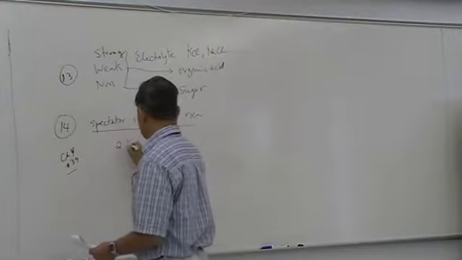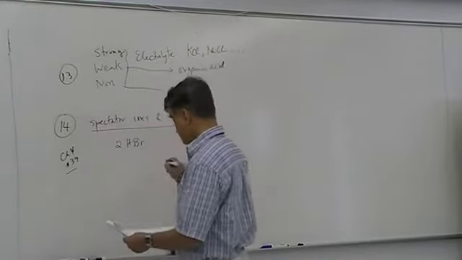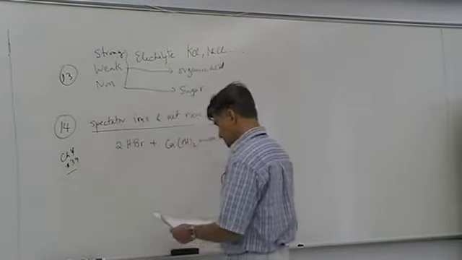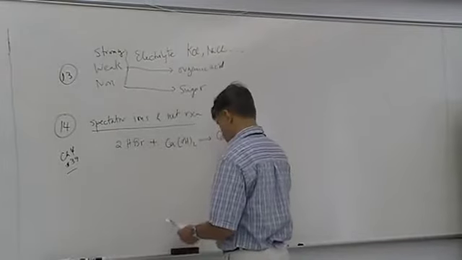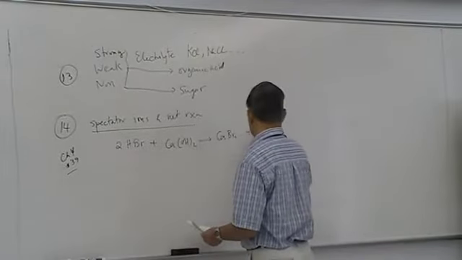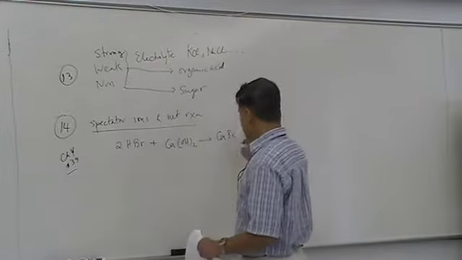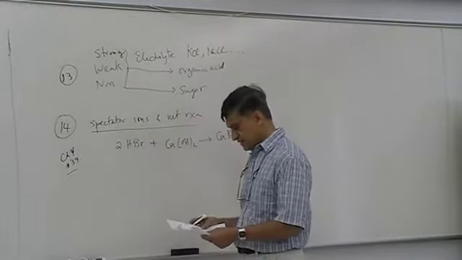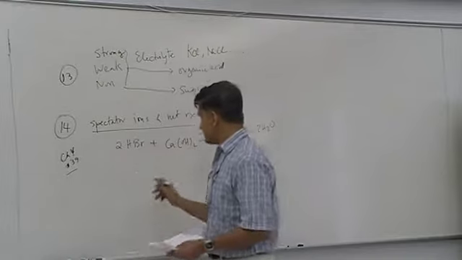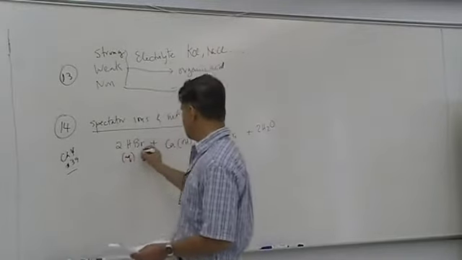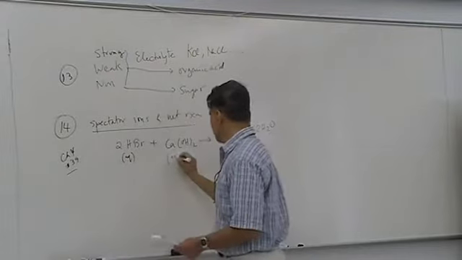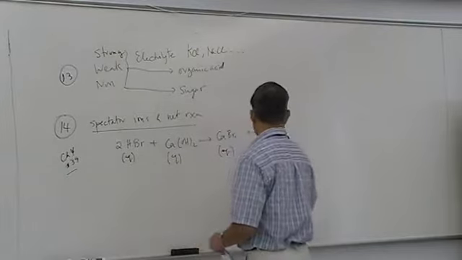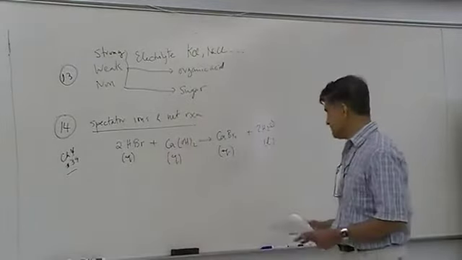I'm going to write down the reaction: 2HBr plus Ca(OH)2. Again, this is a double displacement reaction giving CaBr2 plus 2H2O. Now, if products are not given in this manner, remember I showed you before with positive, negative, you can predict the products and then balance it. From the solubility table, we find out whether these are soluble or not. So this is soluble. AQ means aqueous solution. And this is a liquid, H2O. It would remain as H2O.